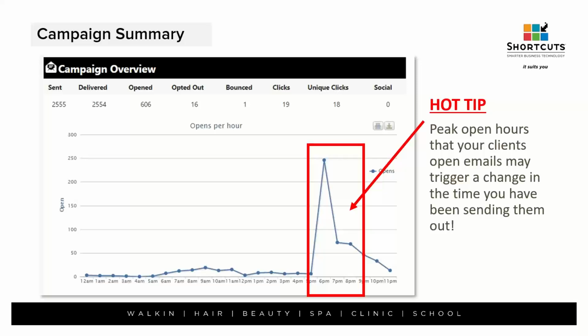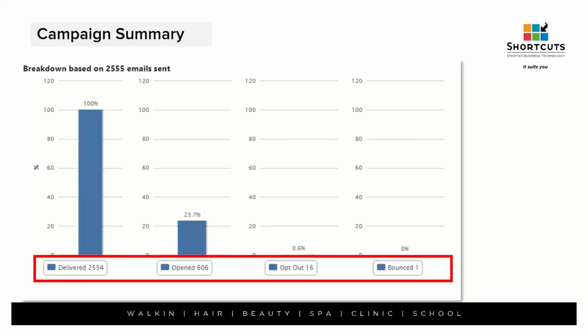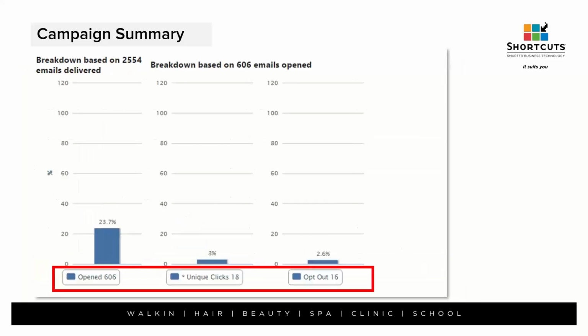Now, I mentioned that 9 or 10 o'clock in the morning works for the majority of our customers. But let's say you're in a big city, you have a lot of customers that work odd hours and they prefer to receive messages, or they tend to open messages at night. So then you can change it from 9 a.m. to perhaps 9 p.m. And that's when they're likely to read your message. So you get all sorts of information on who opened them, what was the success rate, how many bounced out. So it's a complete breakdown of everything that's happening with your email campaigns.